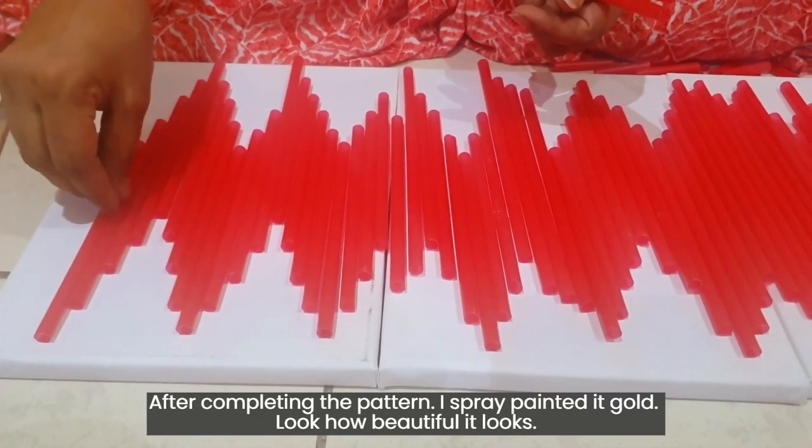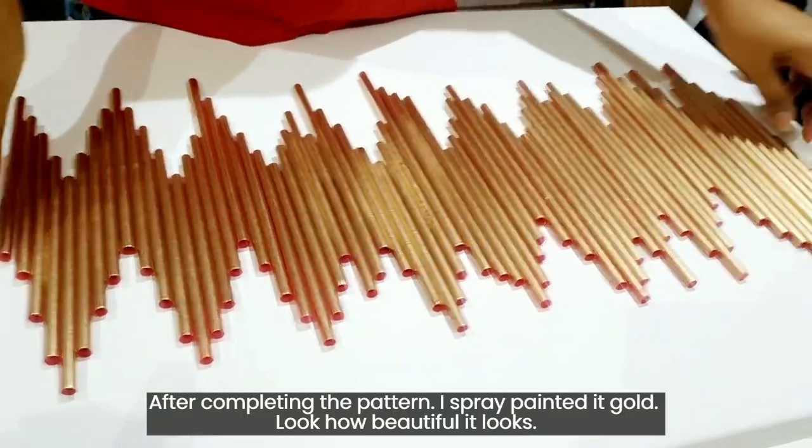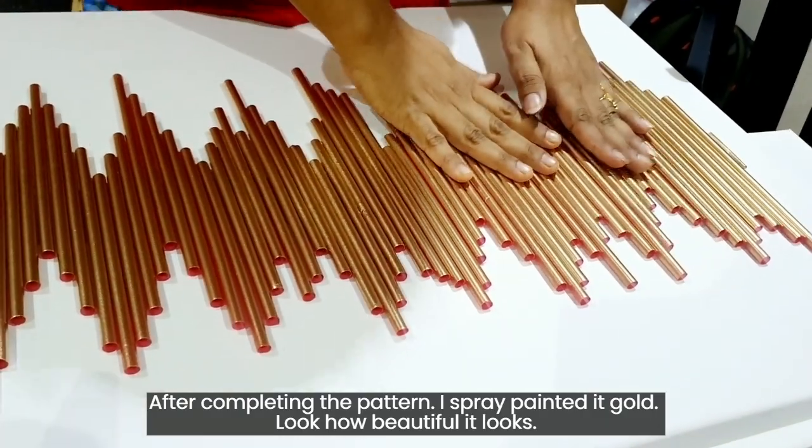After completing the pattern, I spray painted it gold. Look how beautiful it looks.